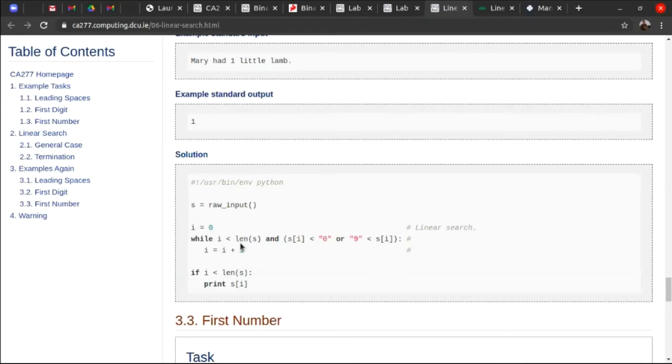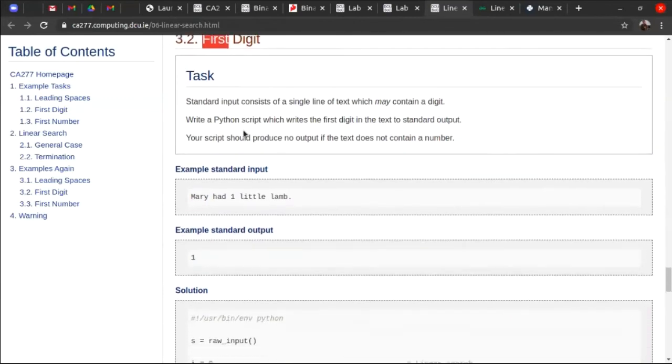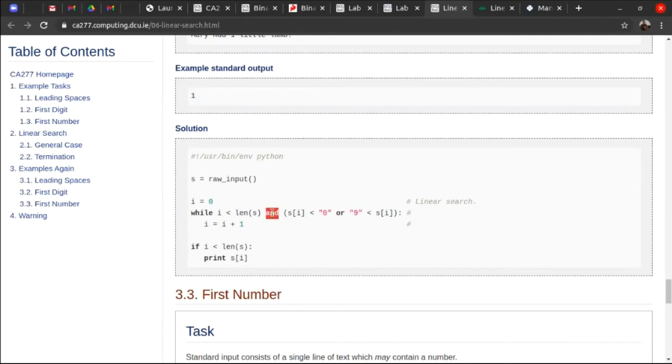So I would say continue until we get to the end of the string, and until you find the digit. Why? Because I want to find the first digit. If I find the first digit, I want to finish it. So an and is okay for me. So continue until you have not approached the end of the string, and until you have not found a digit. If you have found a digit, stop it, terminate it, please. If you have got to the end of the string, terminate it, please. Okay, so that's the termination for the end of the string, and that's the termination for finding the first digit. And with and, we say if any of these things happens, please terminate the loop. And in here, we have used the or because we want to say if that specific character is less than 0 or greater than 9. Okay, and focus on this guy.